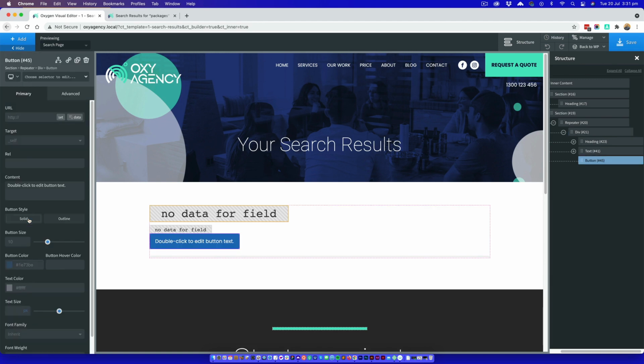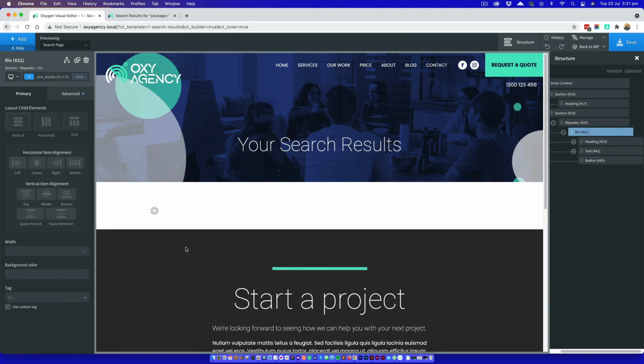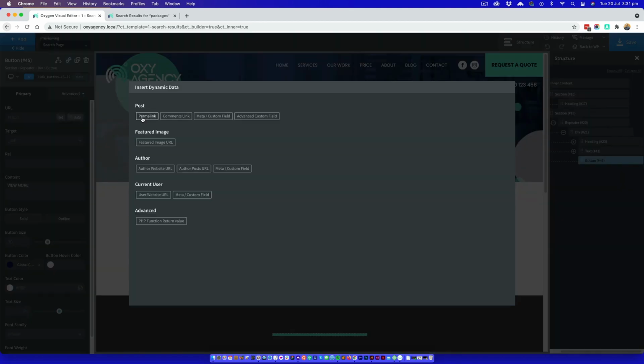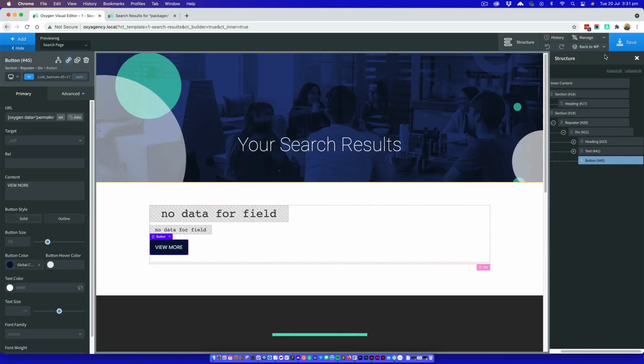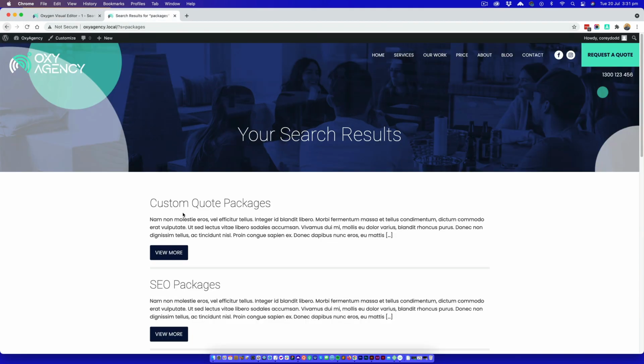So I'll click button. I'll change this to view more. We'll change this so that it's our brand colors here. And then we'll put a link on this that actually links to the page. So we'll go to permalink, click save, and if we refresh this here, now that's better.